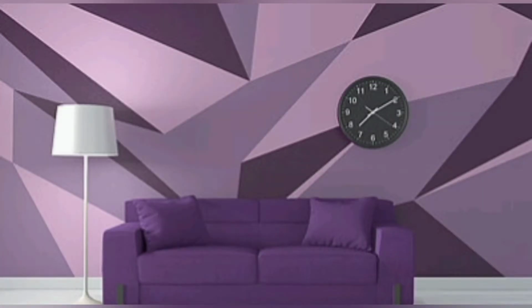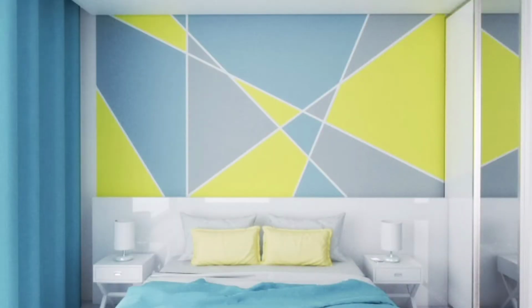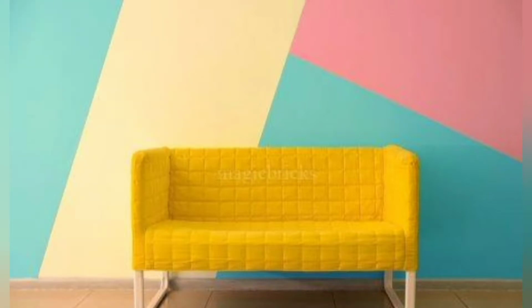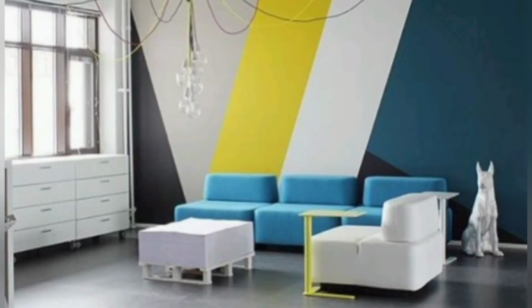One of the main reasons for its popularity is that by using this approach, any room can look fresh, unique, and attractive compared to conventional interior design styles that tend to be boring. But without a clear concept and ideas, there are big risks that can damage your room instead of making it more attractive.